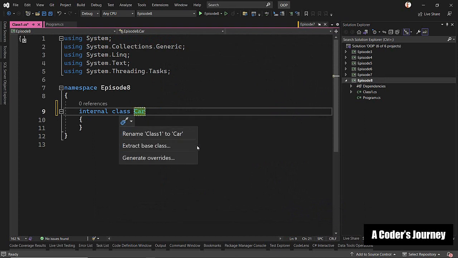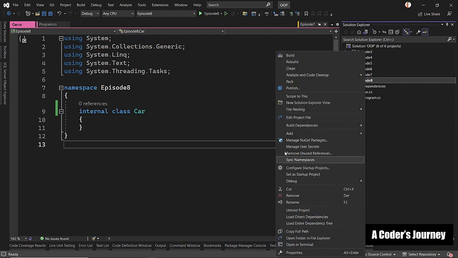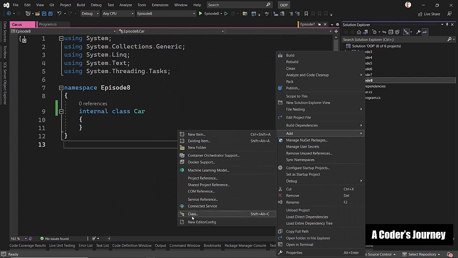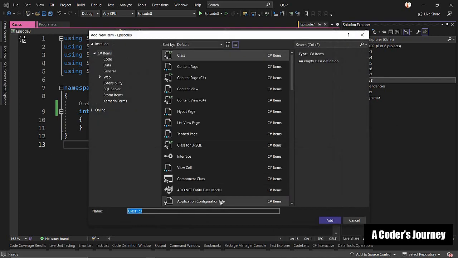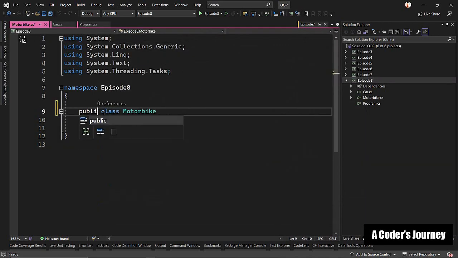And I'm going to rename class 1 to car, and also rename the file, right? And then I'm going to say, let's say, motorbike. So this class is also public. The car class is also public.